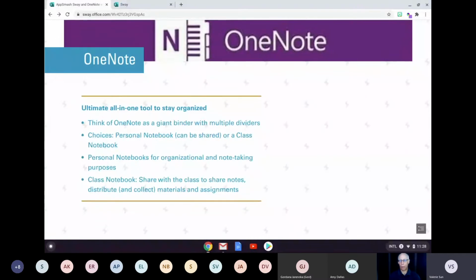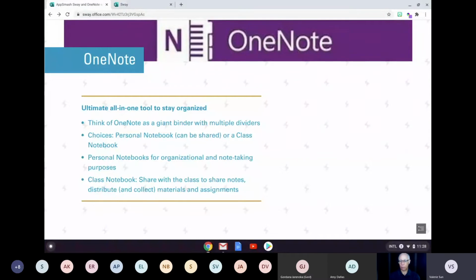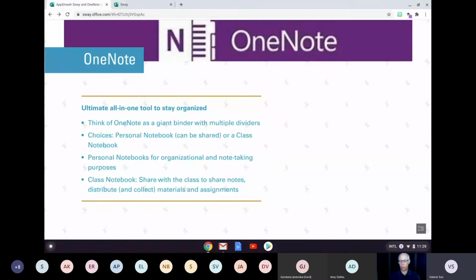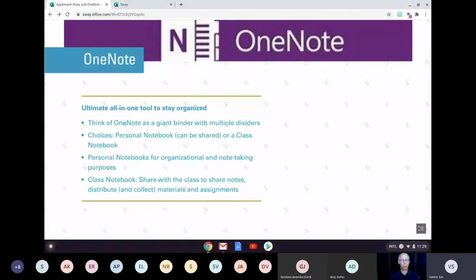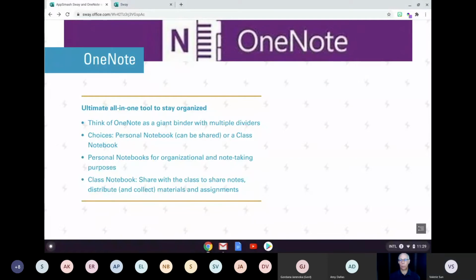And OneNote really is one of the most powerful things out there in terms of organization. The best way to categorize this is I think of Google Drive as a filing cabinet where I pull out my filing cabinet and I have all of these folders, and in each folder, I have a file, right? And on each file is my document. I want you to think of OneNote as a giant binder, like a 3-ring binder where you have all of your information and you have different subject dividers in there, okay?